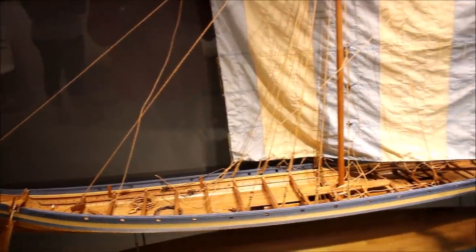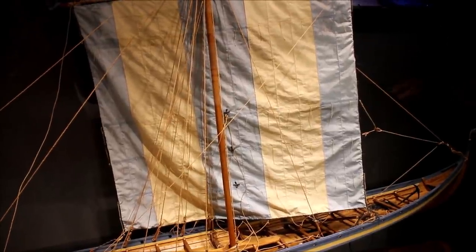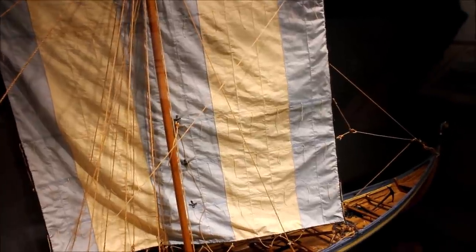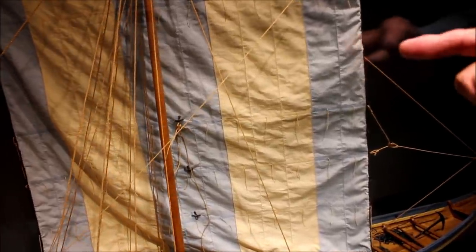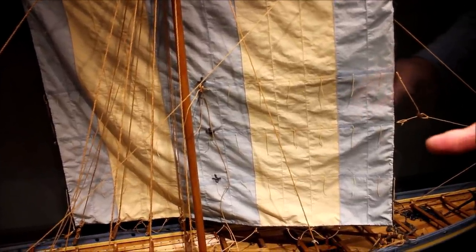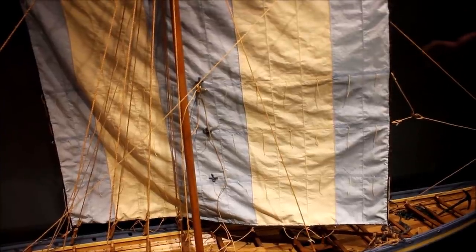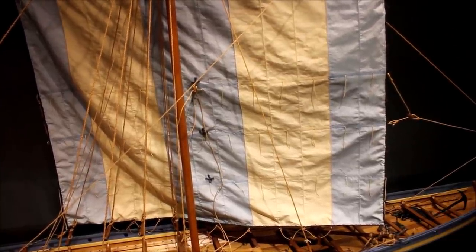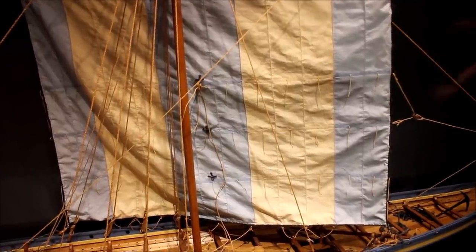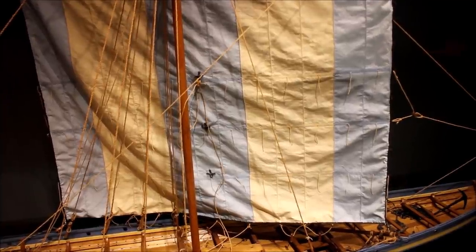There are some interesting little features in the middle of the sail here, and I've not seen these on a full-sized Viking square sail before, but I've certainly seen them on Northland boats in Norway. You see, just behind the mast, there are ropes led to a strong point in the middle of the sail. If they were suddenly caught by a squall with the sail braced up sharp like this, it could blow the boat over quite easily because there's not a great deal of stability in these boats. They are fast, my word, they're fast, but they're not very stable.